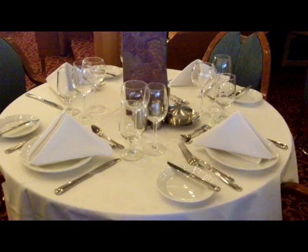Sophie, it is a lot of fun to eat a formal dinner if you know how to use all the silverware and plates. And remember, your waiters are there to help you. If you need something removed or you need a new spoon, let's say they bring you soup and there's no soup spoon, they'll bring you a soup spoon with that course. So your waiters and waitresses are there to take care of you and help you with this. Nobody's going to laugh at you. And if you just sit and you're very confident and you just work from the outside in with whatever is there, you're going to be perfect, and everybody will be nervous because they're not sure how to do it, but you are now. Thanks, Grandma.